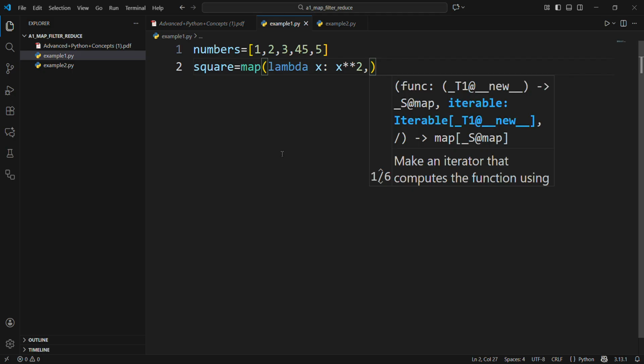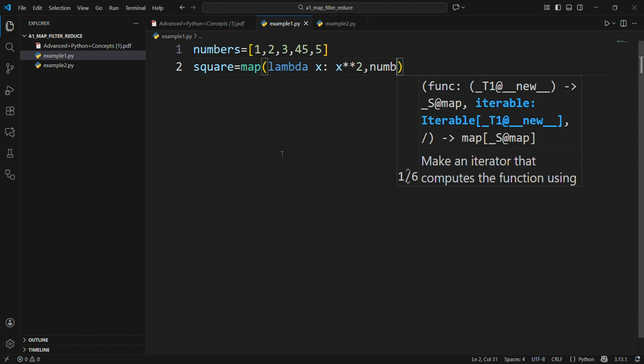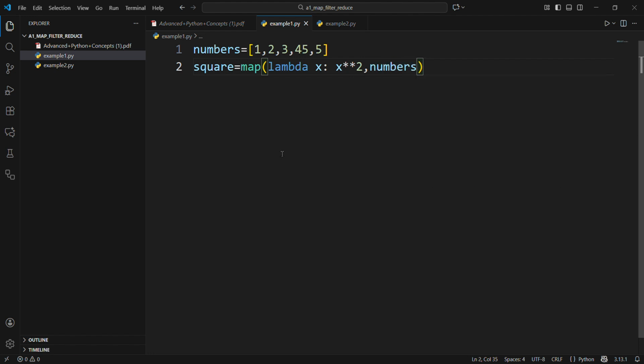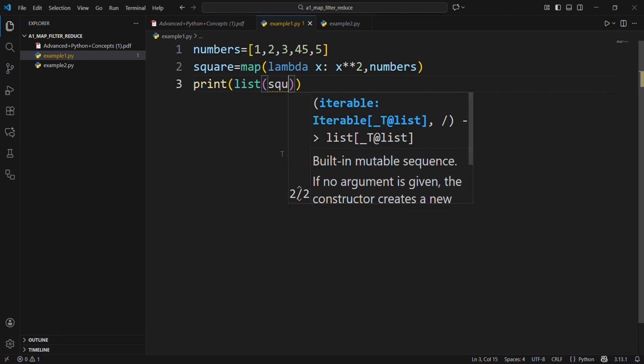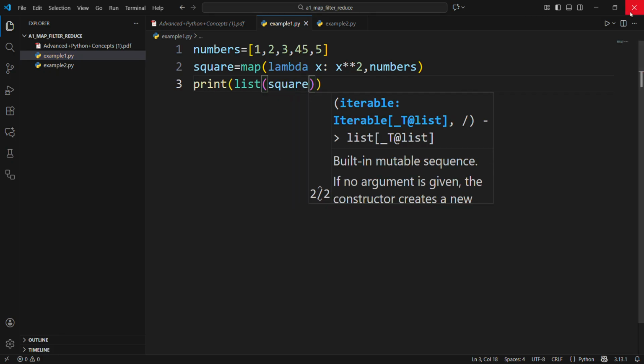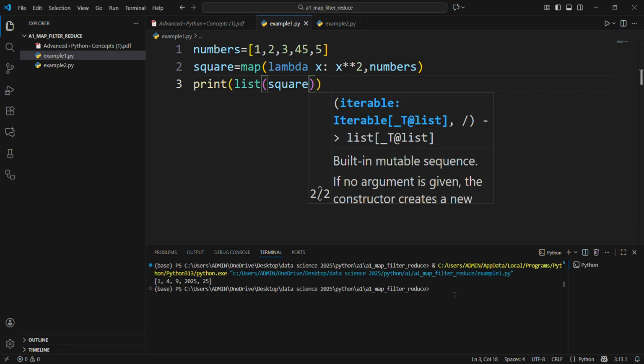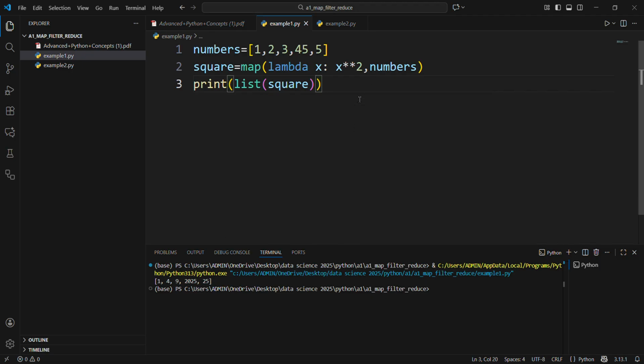That is the first argument, the function, and then we take the iterable, which is numbers here. Now I print the list of square, and the task is completed. You can see the iterable of the squares here.